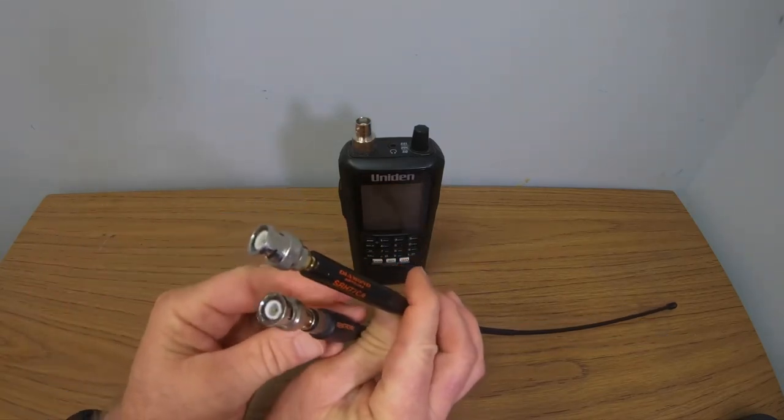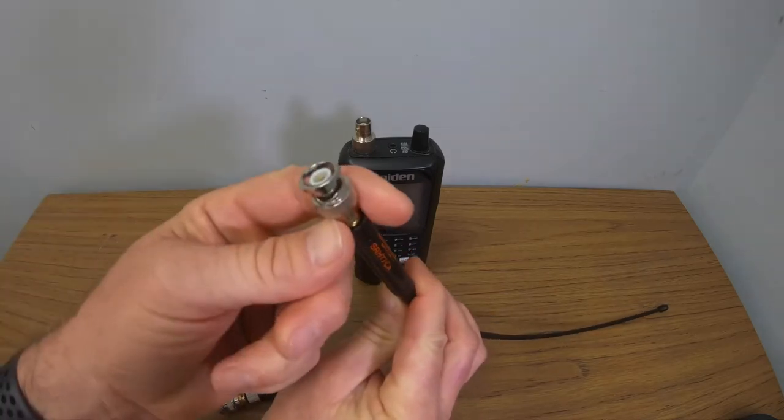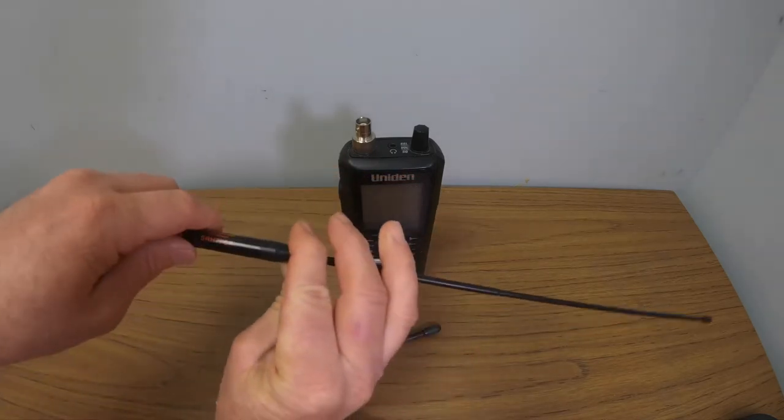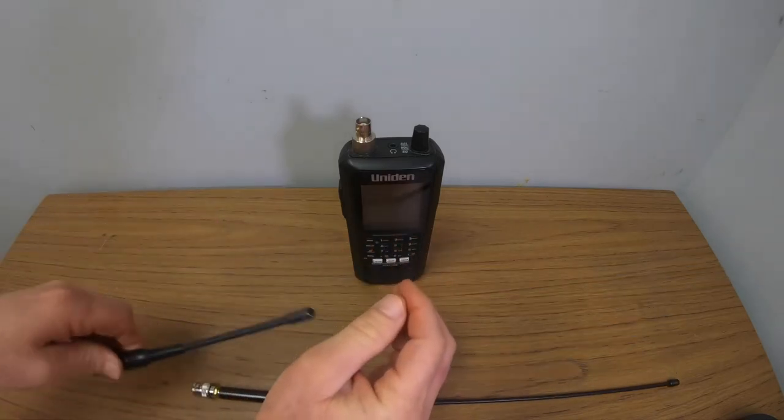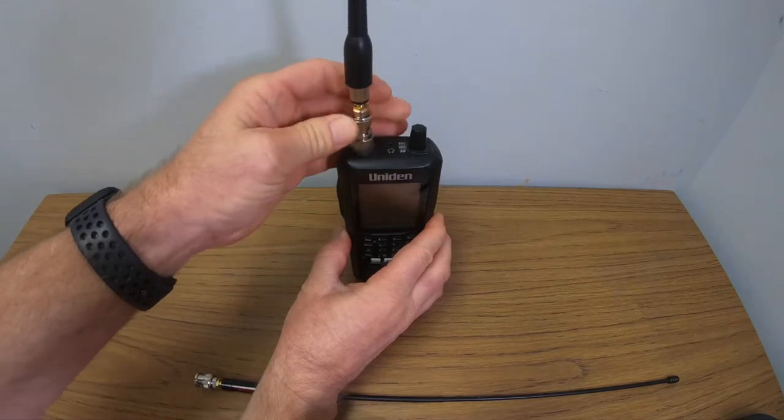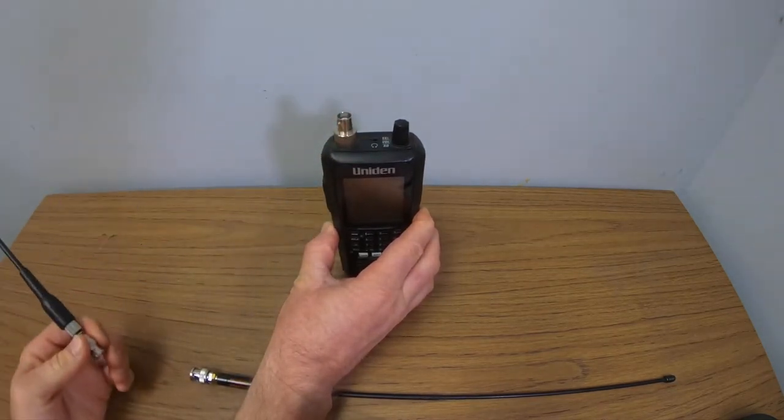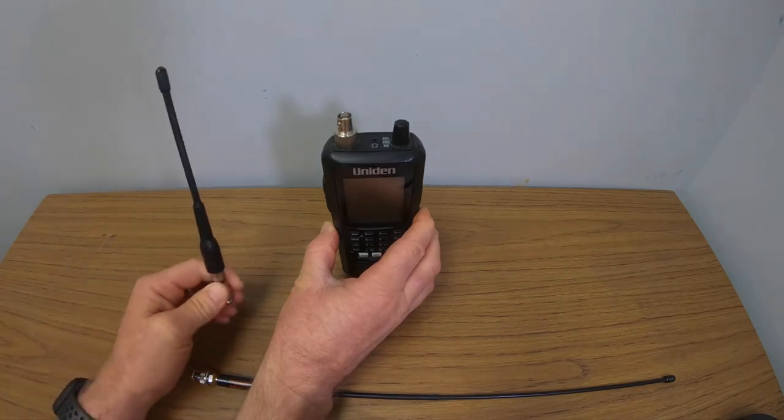But I bought this or already had it. This is a BNC connector and you just spin it on and then you make sure you get BNC connectors for your antennas. I have them on both of these. I've got it on every antenna I've used. It allows you to quickly connect an antenna to a scanner. I can just, that quick and it's on and then that quick and it's off. I can put on another one. So that's nice.